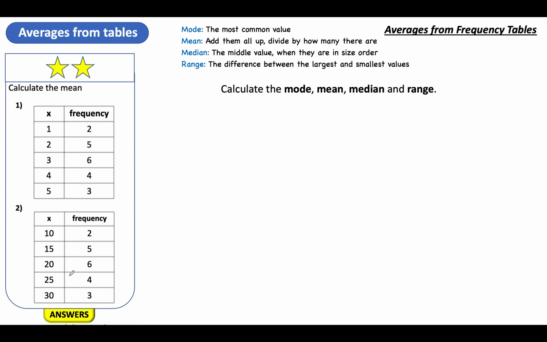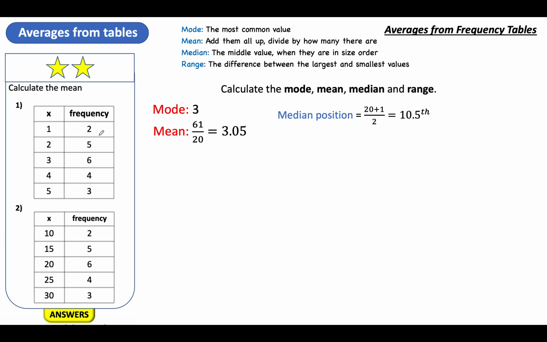We have unpaused. Okay, answers are, the mode for the first one is 3. The mean, well, if you do your extra column, multiply across, add them up, you get 61. There's a total frequency of 20, so the mean is 3.05. The median position, well, 20, add 1 to it and divide by 2. The 10th and a half position, the 10th and a half person.